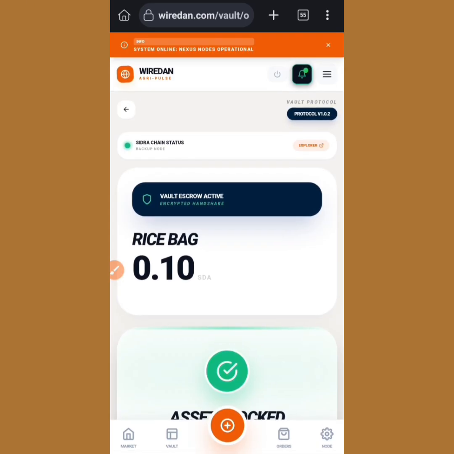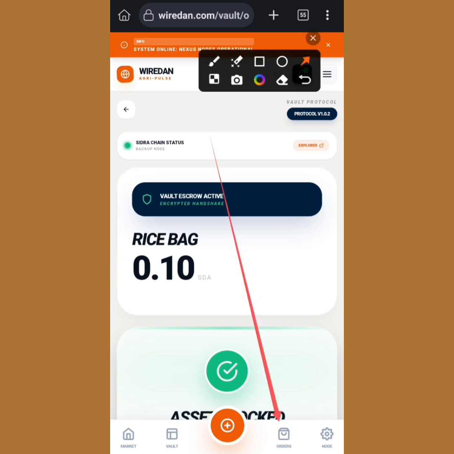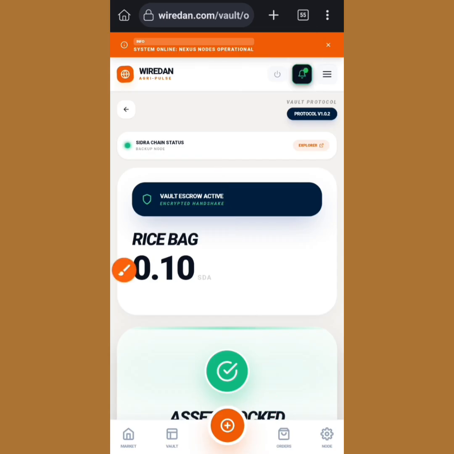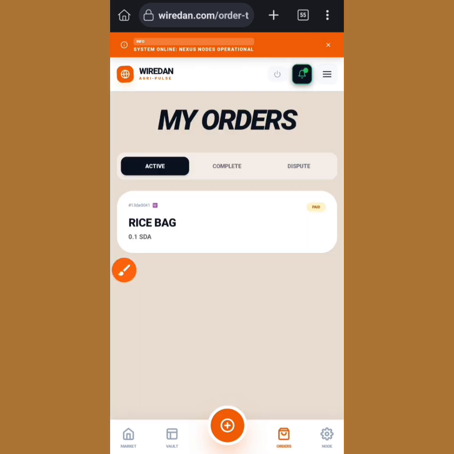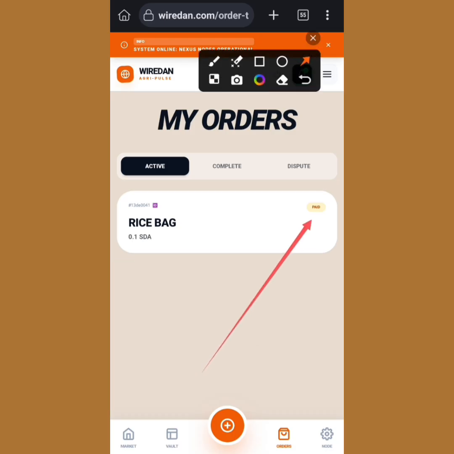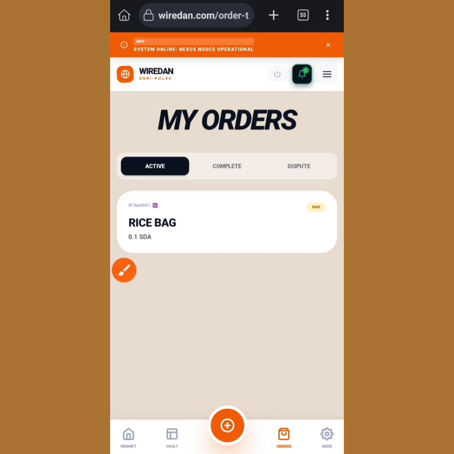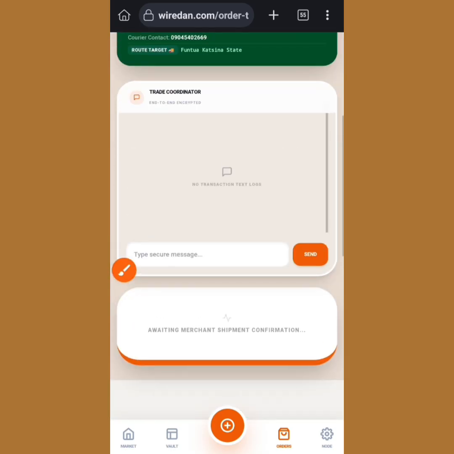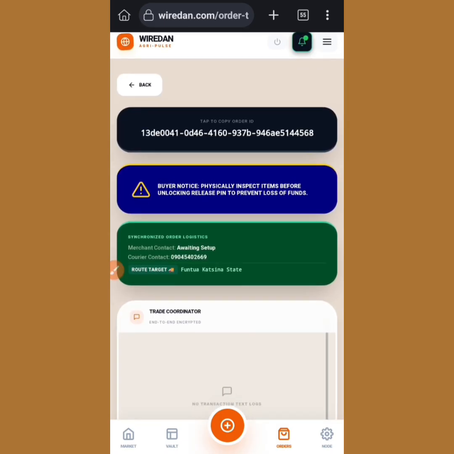So once you make this payment, what you need to do, you go to the order. You go to the order as you are buying. So once you paid, you can touch the order place here. Once you touch the order place, any kind of order you already paid money for, you can see here. If you can see we already paid, the system has already confirmed that we already paid because we put our transaction hash and they verified it. So what we need to do is touch this price again. So you can touch it. Once you touch it, you can see something here.